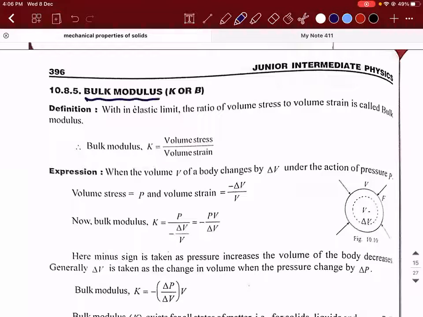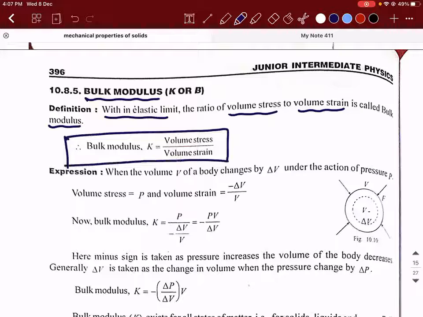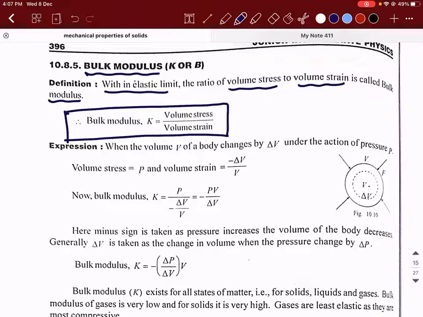The next question is bulk modulus. Okay. So within the elastic limit, the ratio of the volumetric stress to the volumetric strain is called the bulk modulus. Okay. So how do we write bulk modulus? Volumetric stress is nothing but pressure, and volumetric strain is written as delta V divided by V, and there is a negative sign because I told you yesterday, volumetric strain is always going to happen when it is compressional. Right? It is a compressive factor. So this can also be written as P into V divided by minus delta V.